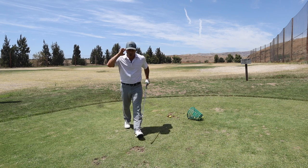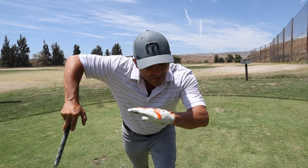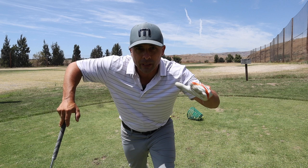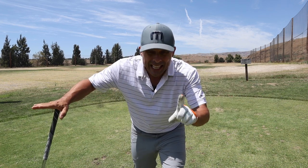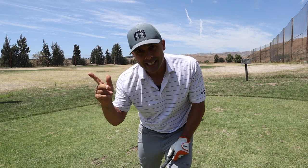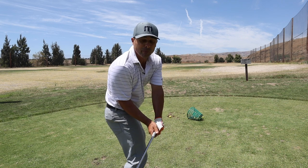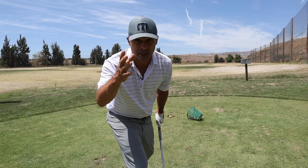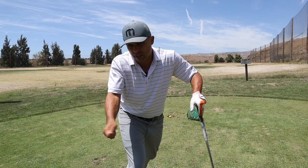As you open the face, this is what's so exciting about this. As you open the face up, you're thinking, play a draw, swing inside out. Because the goal here would be to play a draw while you're trying to open the face, which means the club has to shallow out. It has to come from the inside. It will cure your slice, believe it or not. Everybody's trying to cure a slice by shutting the face.